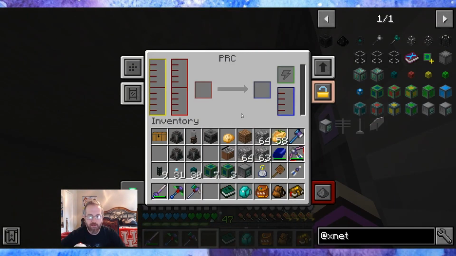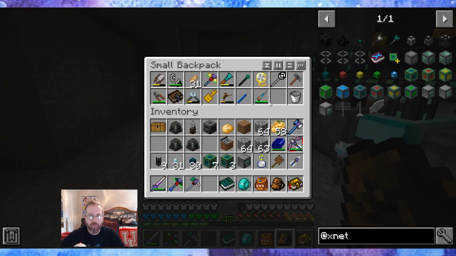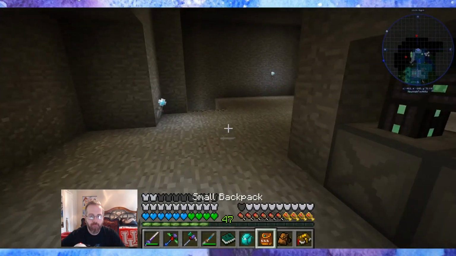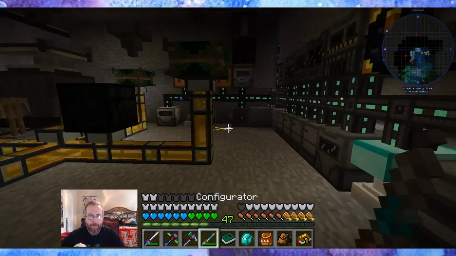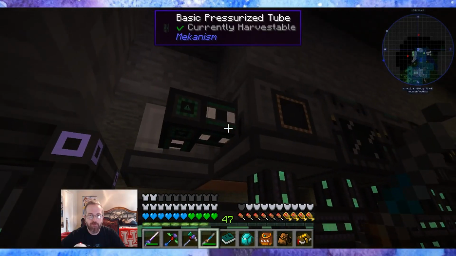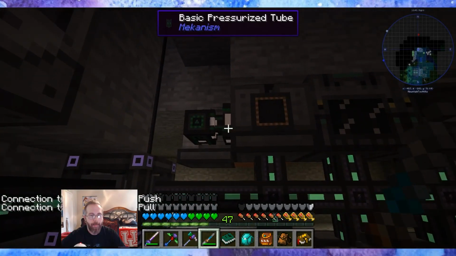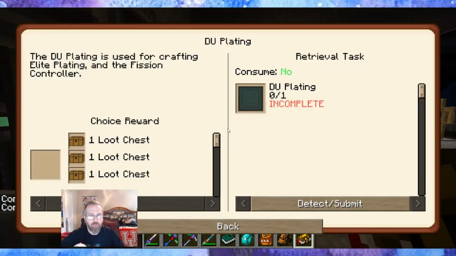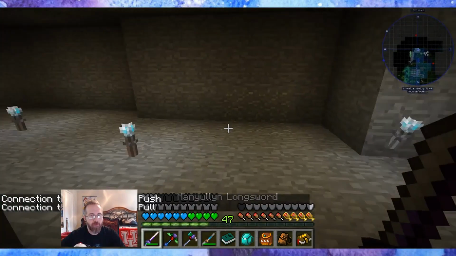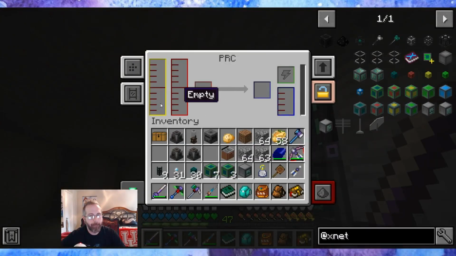Do I need to do the configurator? Let's see if I can pull. Change to pull. Are you going in now? Whoa. Or also, it might not be... Would it go in if there's no power? Empty, empty.